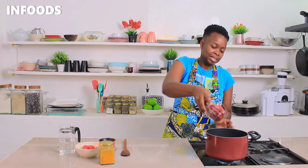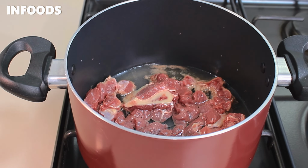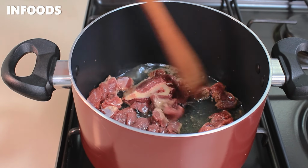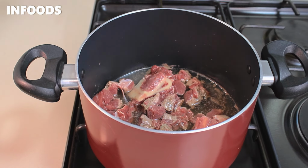To get started, I'm going to be boiling my meat until tender. So I'm going to move over to the stove top where there is a pot and then I'm going to add in my meat. To my pot I'm going to be adding in water, and then I'm going to let this boil until the meat is tender. This is a recipe for about 3 people, so this is going to be very fast.